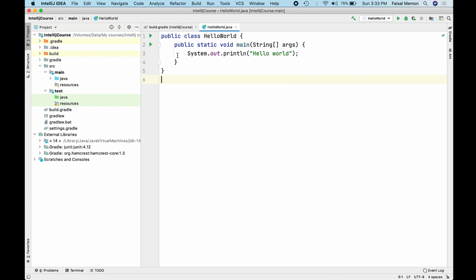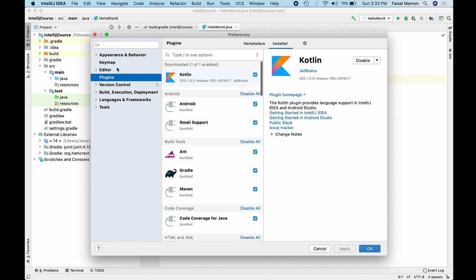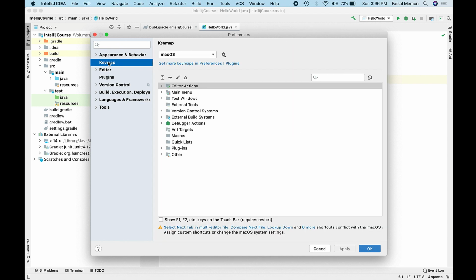So let me go to the preferences. I'll just click on this IntelliJ IDEA icon over here, and go to preferences. You can see the shortcut over here. Since I am on Mac, I'm seeing the shortcut for Mac, but if you are on Windows or Linux, you will see the corresponding shortcut for your machine. For me, the shortcut is Command comma. So I can press Command comma, or I can just click over here and go to the preferences, right? So here in preferences, you will see an option called keymaps.